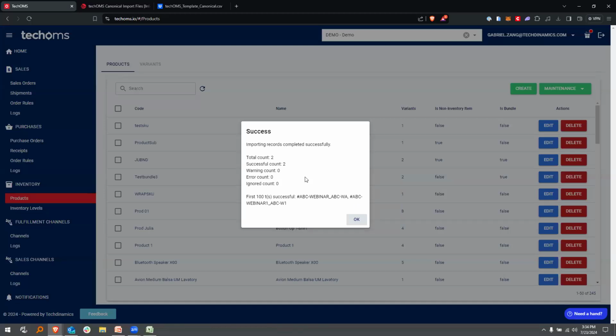As you can see, once you perform the import, you're going to get a message confirming basically what happened. Okay. If there were any issues, any warnings, right? As you can see here, we have a total count of 2. Successful were 2. So thumbs up. That's okay. And you're going to see a report on the first 100 transactions if these were successful.